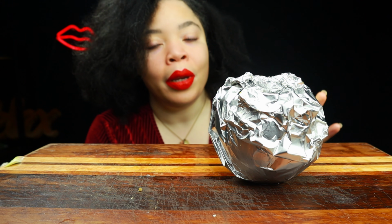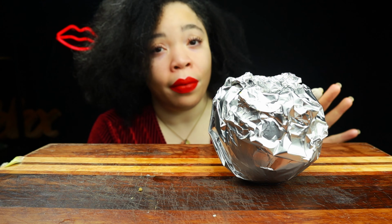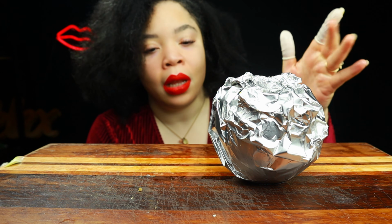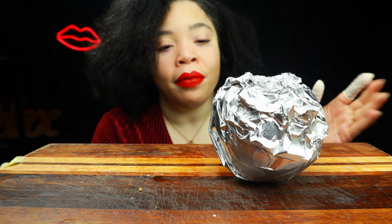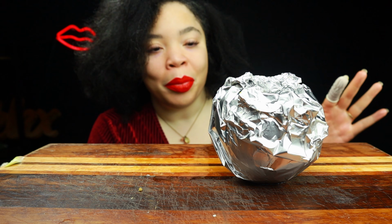Okay, so now that our onion is complete, we are going to go ahead and put it in the oven. You want to put it on a baking sheet or a baking rack, just so that if the olive oil or the butter starts to come out, you won't have a mess in your oven. You can catch it in that pan. But that's pretty much it. So we're going to go ahead and cook those. And if you want to see how I make my sauce, just make sure that you stay tuned.